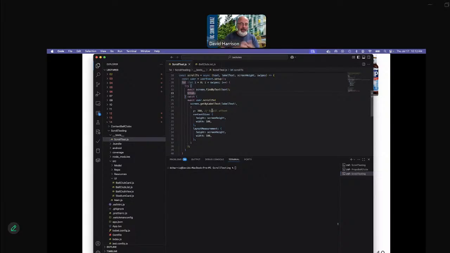So the thing might already be there, in which case we're good to go. But if it's not there, we then swipe once and go back around the loop and say, I'm going to wait for it to appear again for 1 second. If it doesn't appear, I'm going to catch the exception and go around again. But in this case, it will actually find it on the first swipe.